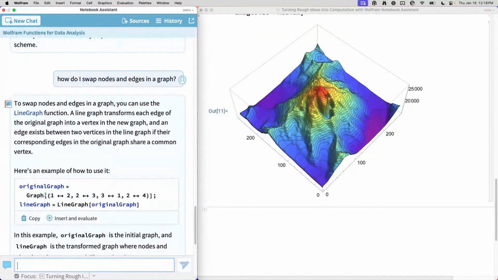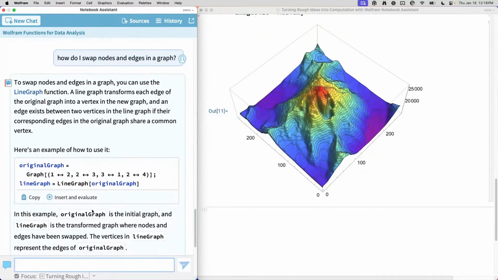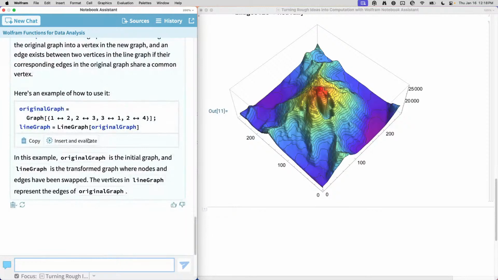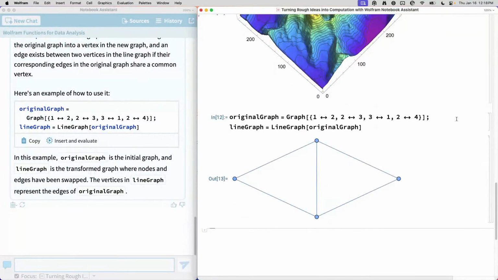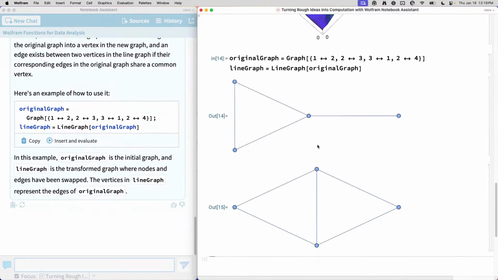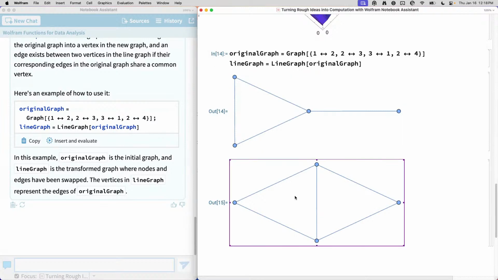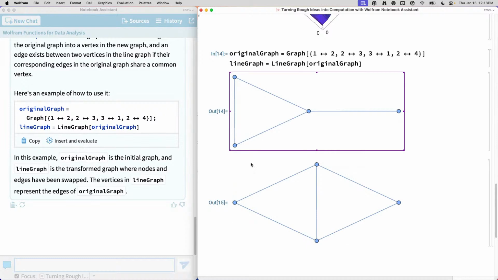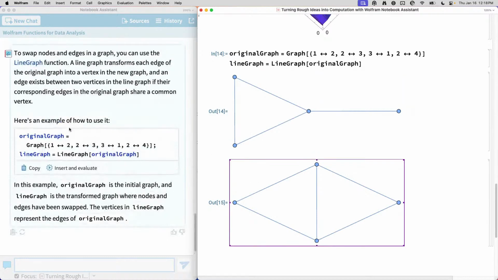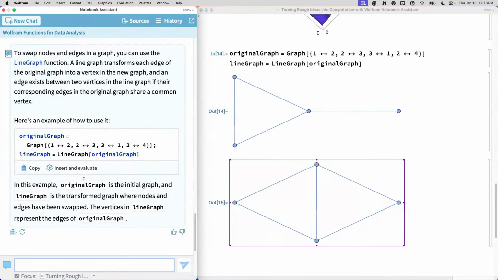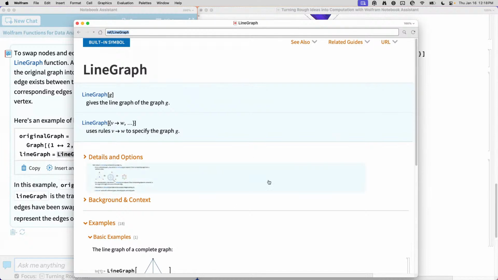So suppose we have this original graph. We can then swap the nodes and edges by using this. And if we click on here, let's go ahead and not suppress. A semicolon suppresses output, so we're going to leave the original output of the original graph. We're going to see that this is the original graph, and this is the graph with the nodes and edges swapped. So now not only do we get a result, but again, we can see an explanation for what the code is doing, and we get to learn about the function line graph. And again, if we click that, it pulls the documentation right up.